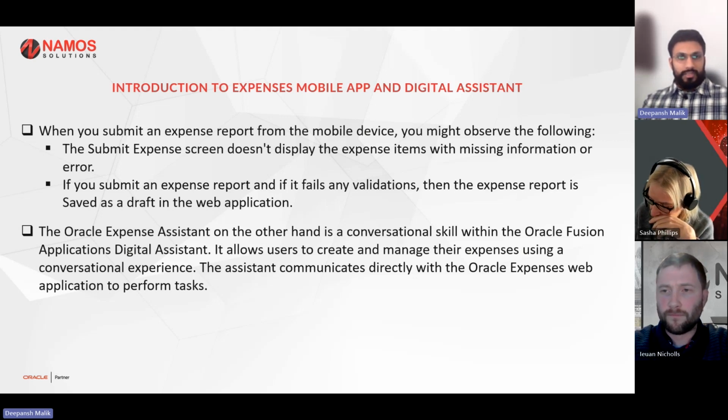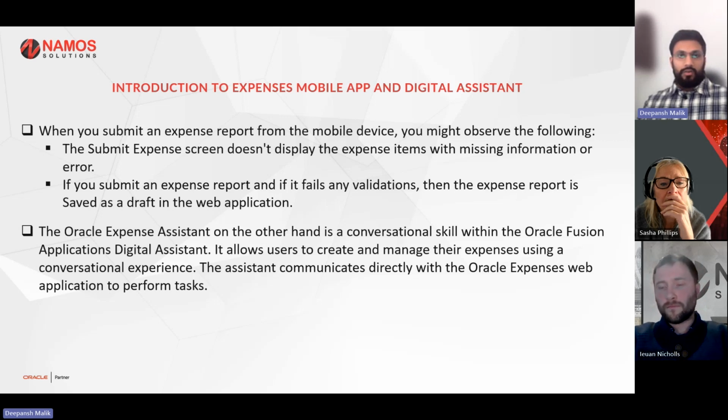The Oracle Expense Assistant, on the other hand, is a conversational skill within the Fusion application's digital assistant. So it allows users to create and manage their expenses using a conversational experience. Now, with the Expenses mobile app, you have to have an application and create expenses.